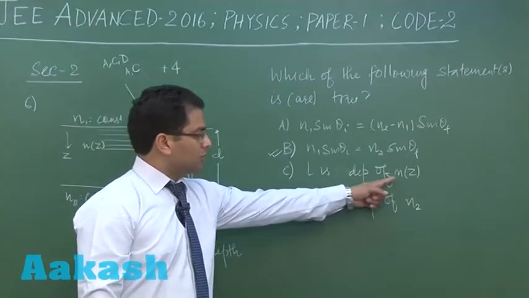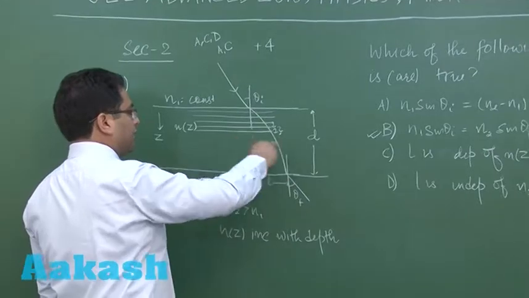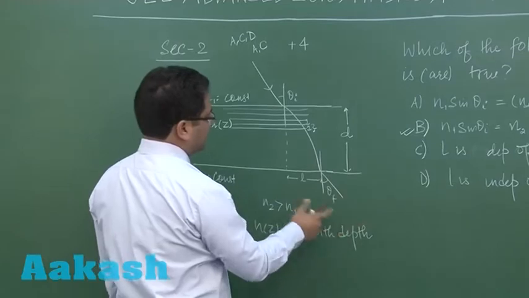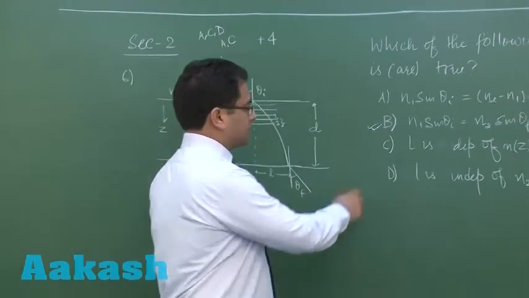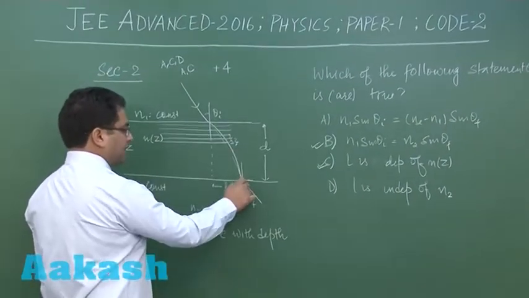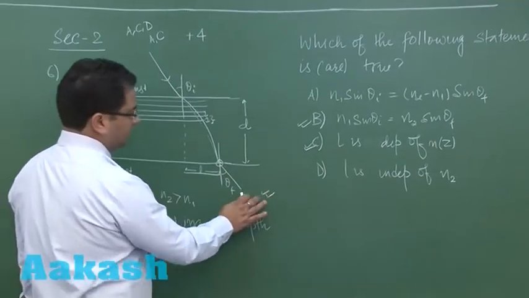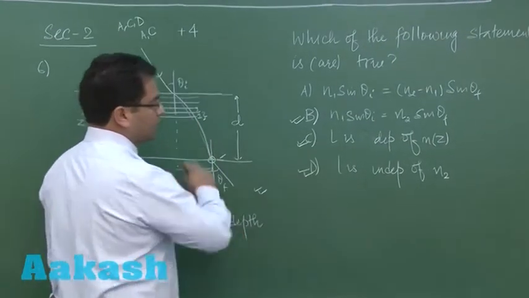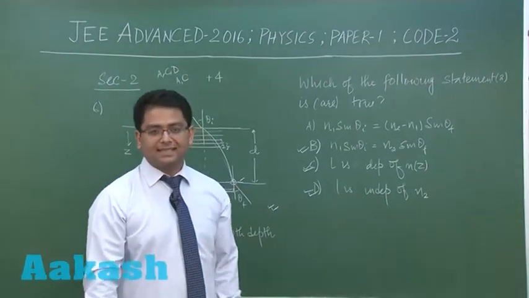l is dependent on n(z), that's true, because the angle at each and every interface would be depending on how does n vary with z, eventually resulting the lateral displacement to the refractive index with z. So l would certainly depend on this. And that's very clear that wherever it strikes, that would determine l. So l is independent of the refractive index of this medium; it only depends up to here. So for that case, option number D would also be correct. So question number six has correct options as B, C, and D.